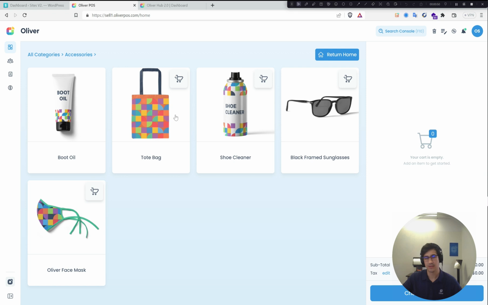So with that said, that is a quick glimpse at Oliver Sites. There's more to cover, and we'll be making more content soon about the different features in Oliver Sites. But I hope that was helpful just as an introductory look at Oliver Sites and why it could be useful for you. Thanks very much.